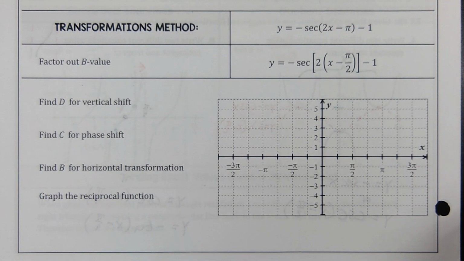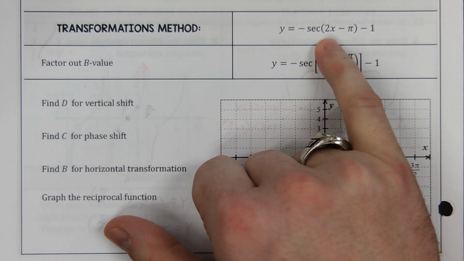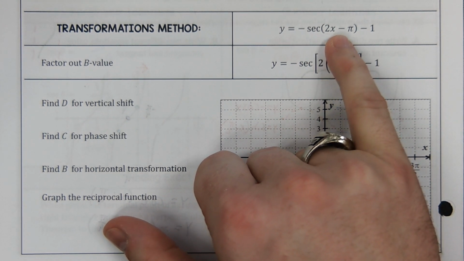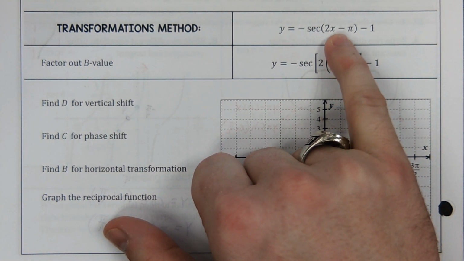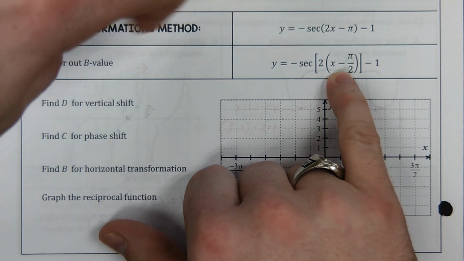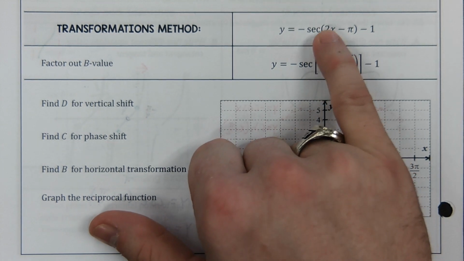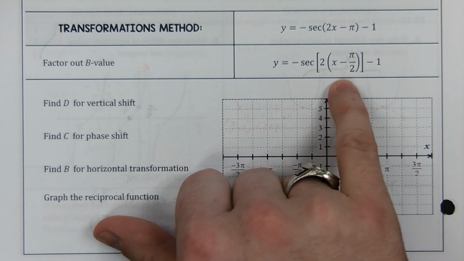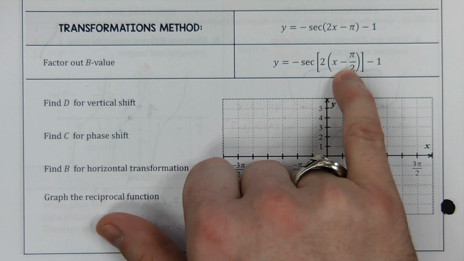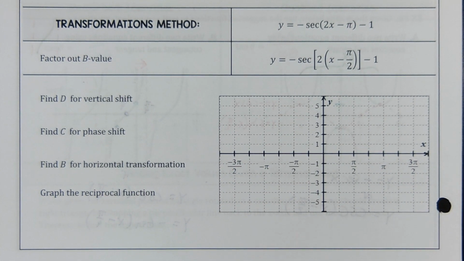We talked about this before the last test, but you should not be trying to graph trigonometry of any kind if the argument is not factored. You want your argument factored so that there's no number in front of x. The reason is that you want us to be able to see where you should start. You want to see what that phase shift is. So we are going to take this 2 and divide it away from the 2x and the pi, and it gets us to here.